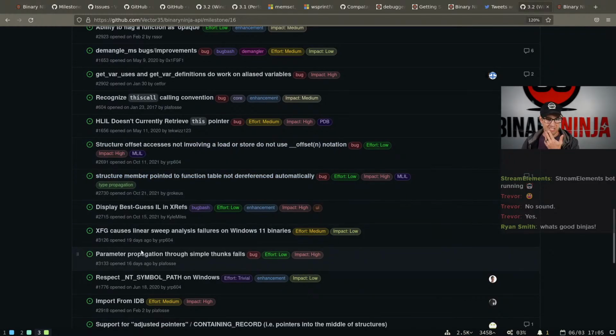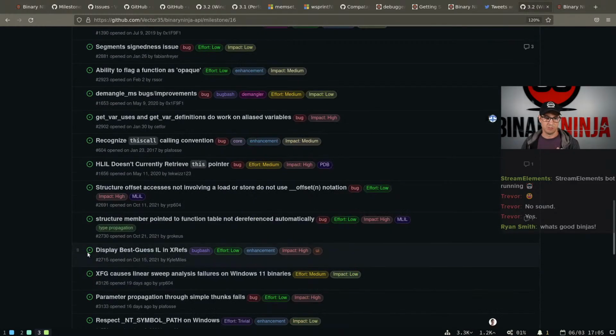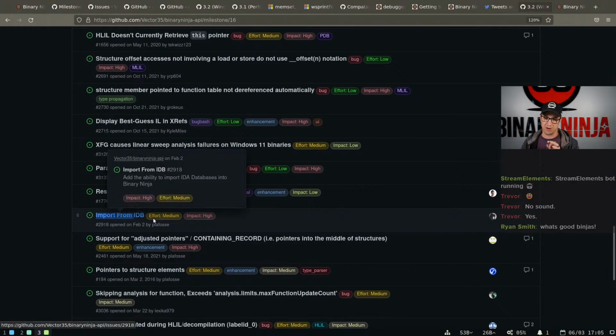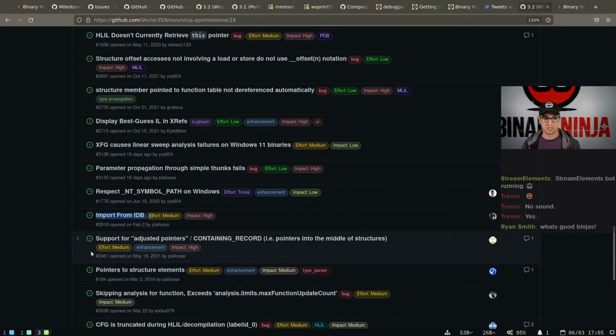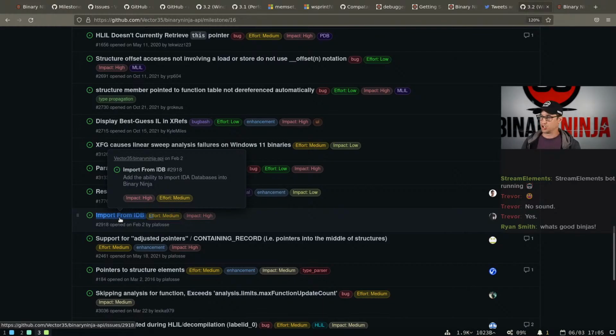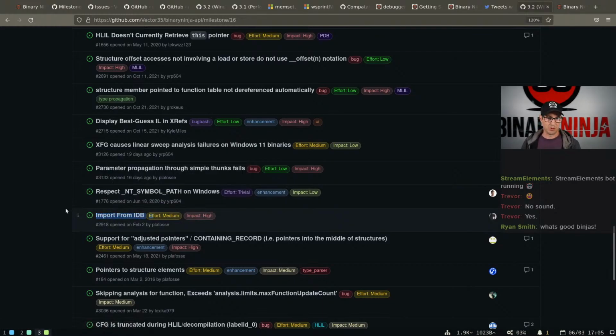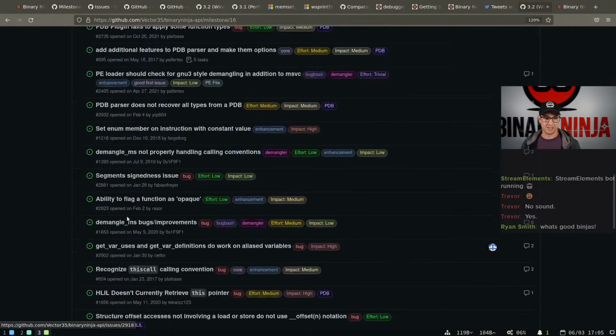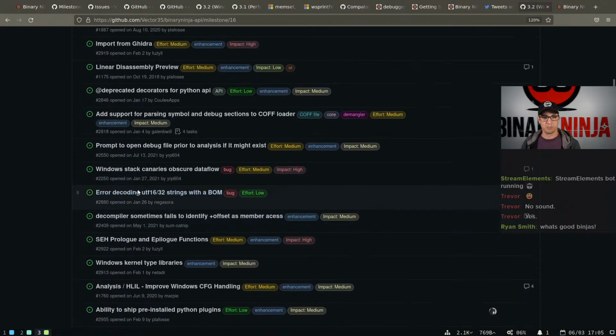And then you notice there's a lot of this that is going to be about importing and about better compatibility between tools. So for example, IDB import was one that almost made this 3.1 stable, but just didn't quite. But that's coming really soon. In fact, it might literally land on dev during the stream. I know that was being worked on just beforehand, so we'll see if that lands shortly. And then there's also, I think, one for getter import. Just the idea of we want to make the workflow really, really simple if you were using another tool and you switch to Binja, we want to make that a smooth process.